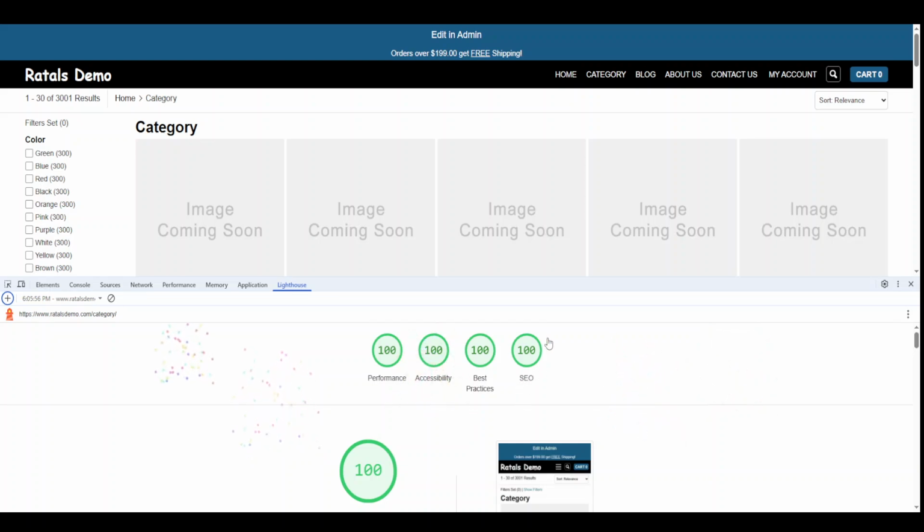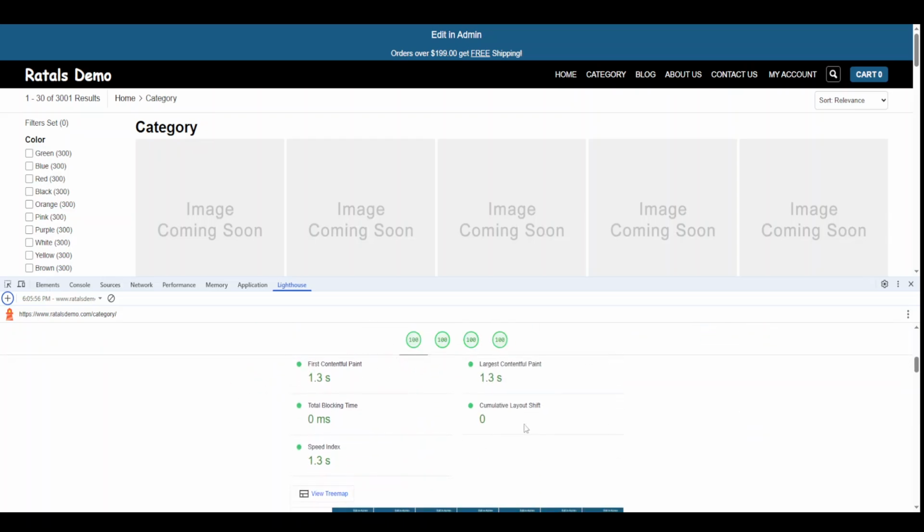Now I'm going to make one comment here. Right now I have our robots.txt allowing search engines to index this site, and normally this site has it blocking it. So if you come here later and you're trying to test speeds on this ratalsdemo.com, and you're wondering why the SEO is not doing well, it's because I'm going to turn that back on so that search engines do not index this site, because it's just a demo site. So you might get a lower SEO score here just because I'm going to block it from search engines. But the speed is what we're really referring to here, and it's 100% all the way across. And that was for mobile.